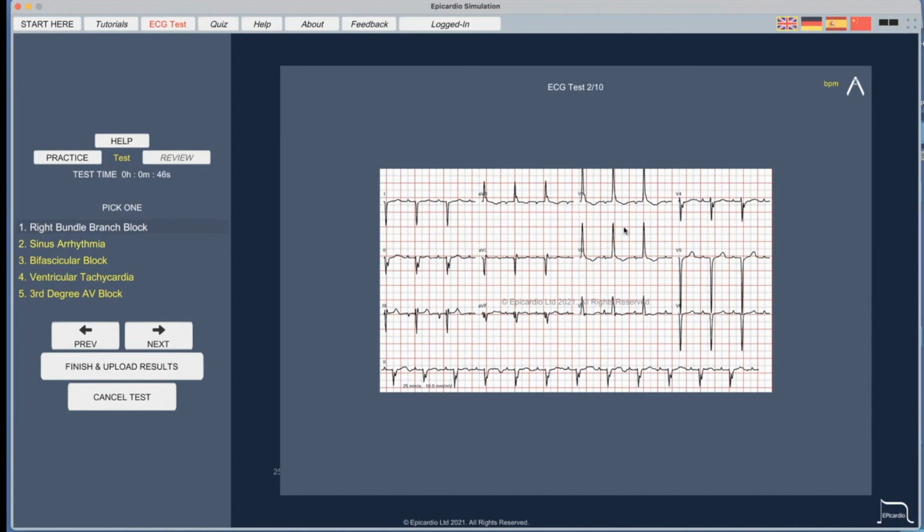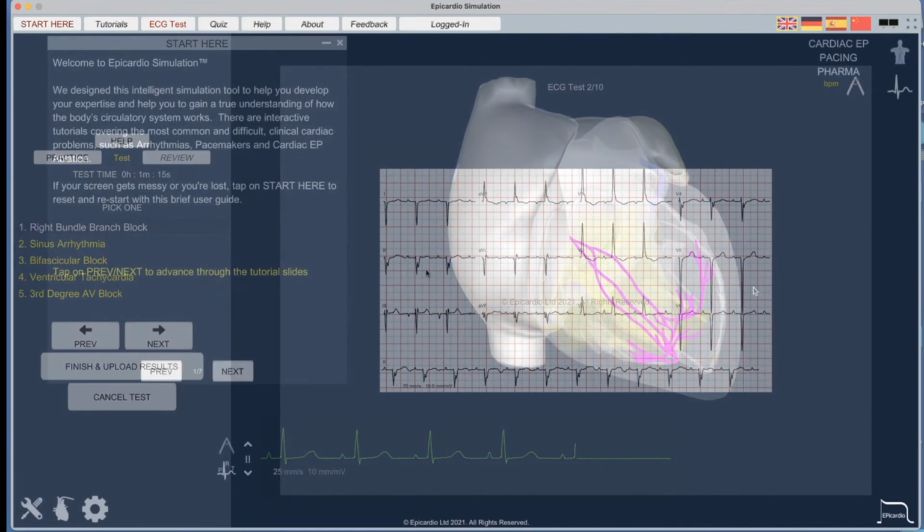I mean, these ECGs are actually simulated ECGs. If you would like, Alison, we could actually. Sorry, Lisa. If you would like, you can actually change this. If you would like to provide us with patient cases in this ECG test, we can make sure that your students see a set of patient cases instead of simulated ECGs.